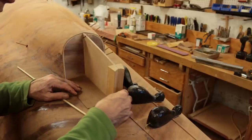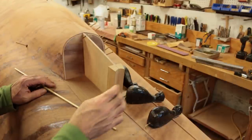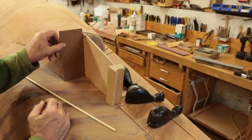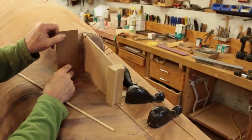And I've got one on the other side as well. A bunch of my drafting ducks are keeping it from shifting around. And I just need to figure out a shape in here. Then I'm actually going to make another little one of these that'll go in here, and I'll describe the shape of this little transom onto it.